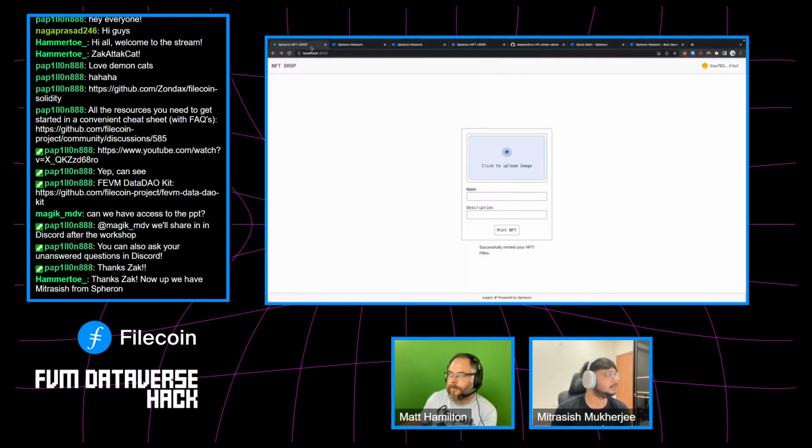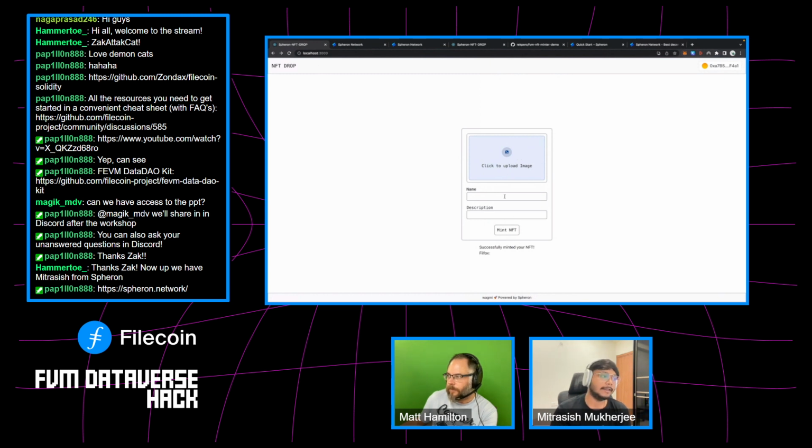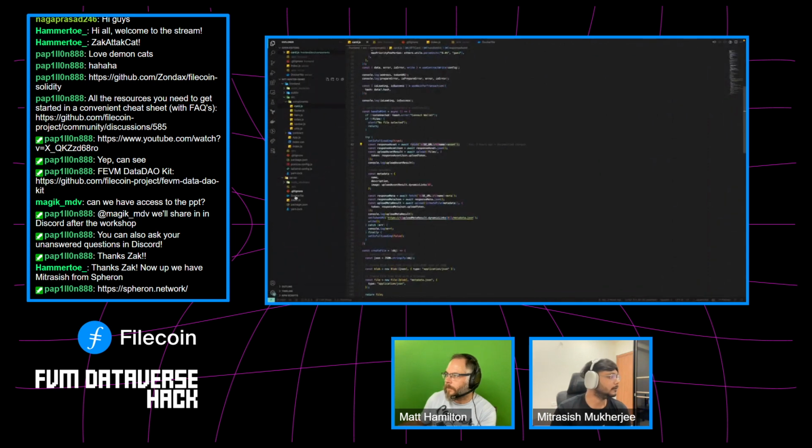This is what we have. I'll not be doing any coding here, but I'll be showing all of the code that is important for you to understand and use for your own dApps as well. This is a quick NFT minter where you can pass in your image and upload it to Filecoin, then pass in the name and description, and mint it on FVM, which is an EVM-compatible chain for Filecoin. You can use it and see it in the Filecoin Explorer as well. So let's get into the code.